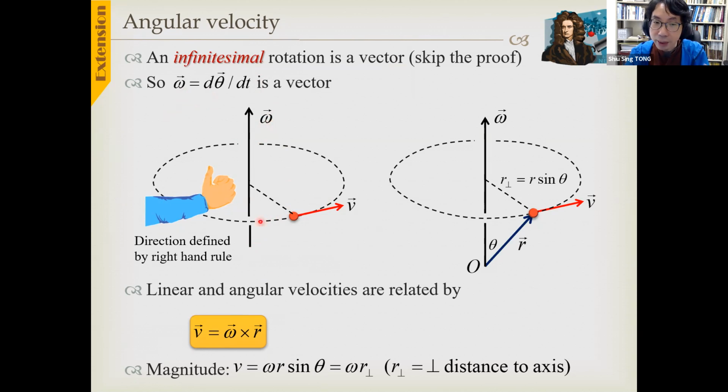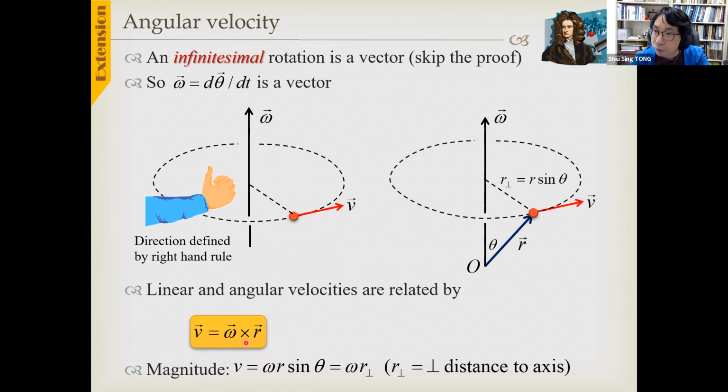Now, as we say, if I use my right hand, my forefinger rotates along the linear velocity direction, curved like this. So the particle rotates like this. The direction of my thumb is the direction of my angular velocity. Okay, so omega is now in the upward direction, meaning that the particle curves around the axis like this.